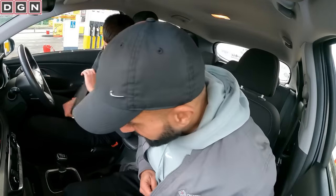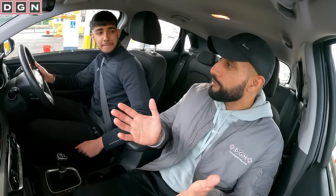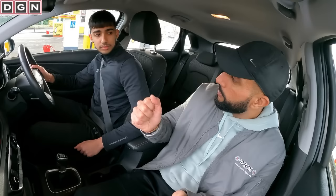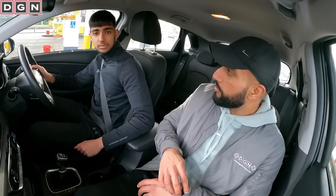Damn. Quite good to have to pay there, right? So that was your first experience of putting in fuel, and to be honest, it did pretty well. The only thing, when you take the pump back out, see how it dripped? Just pull half of it out, give it a shake so the excess oil doesn't go on your car or your hand. Okay, but you have the gloves on there anyway.